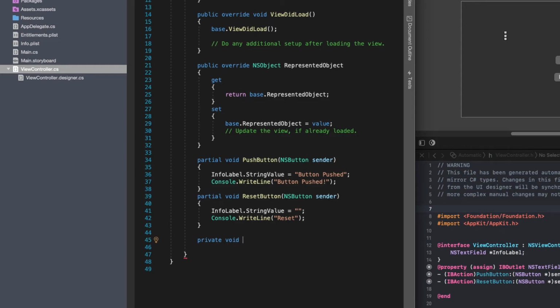Then it's going to be called SetText. And then what we need to pass in is our data. So it's going to be a string, and then we just call it text. Okay. So here what we can do is say info label dot string value equals text.